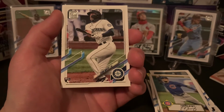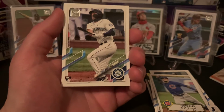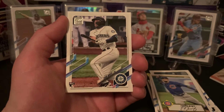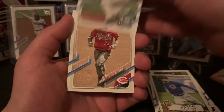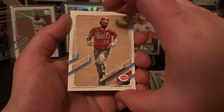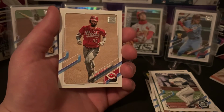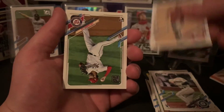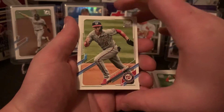Had a pretty solid season last year with the Mariners, and we can call it a COVID year. But watch out for Evan White. He's got some power. He's definitely a name to keep your eyes on. Jesse Winker, Guile's favorite guy. We have a Luis Garcia rookie card. And lastly, a Carter Kieboom.